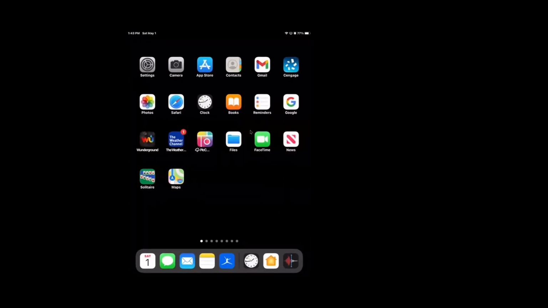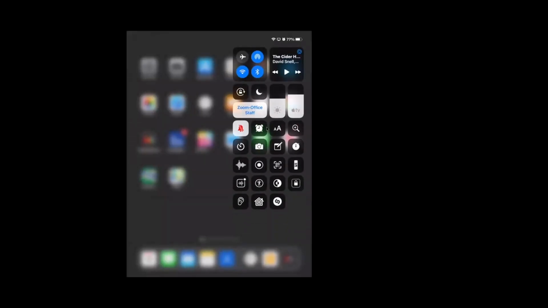Okay, and back to the control center. This last one is music recognition. You notice it's the icon for Shazam. For those of you who have that app, it will show up in your control center. Shazam will identify any song in seconds, discover artists, lyrics, and videos in playlists. It won't do it while I'm on Zoom, but you just press it and it turns it on and it listens and then pops up the information.